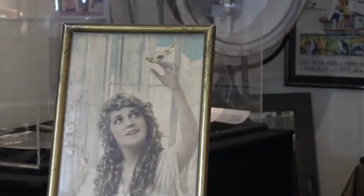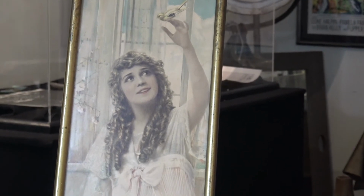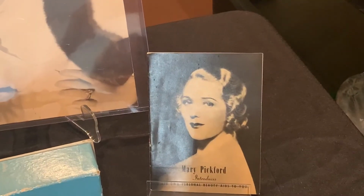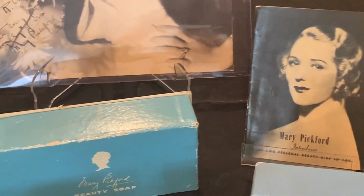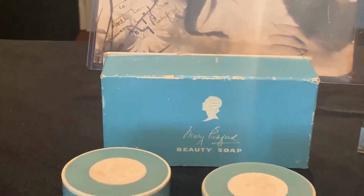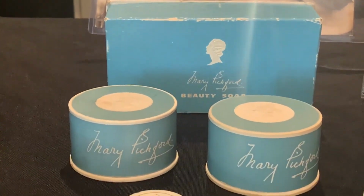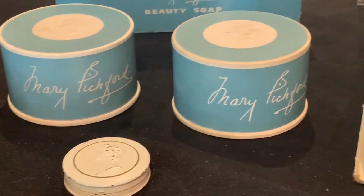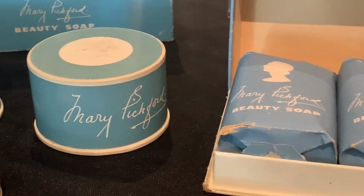Not only did Mary endorse Leichner Cosmetics, she also contracted her image for the Pompeian Beauty campaign of yard-long calendar panels. She did this in 1917, 1918, and 1923. Years later, she started her own cosmetic company, Mary Pickford Cosmetics. This was around the same time as Constance Bennett had her cosmetic company. They both started around 1938 and only lasted a few years. Mary was hoping the cosmetic line would get her back on the radio, as she was a couple years prior with parties at Pickfair.